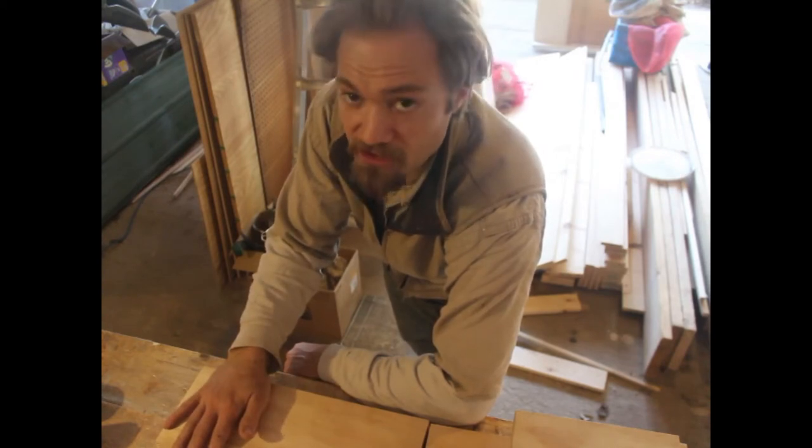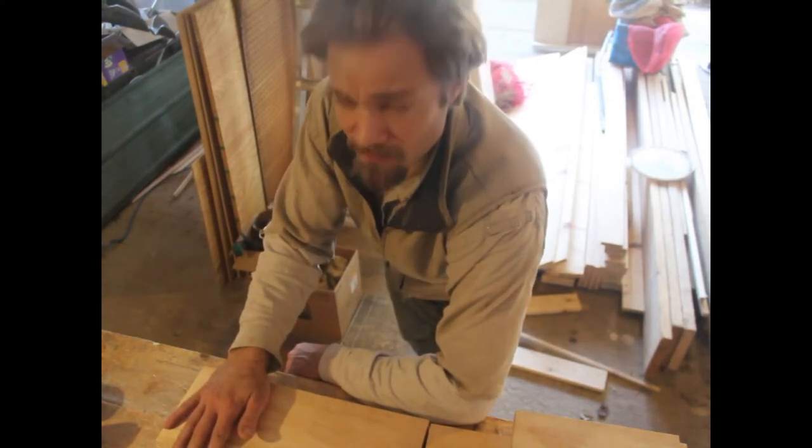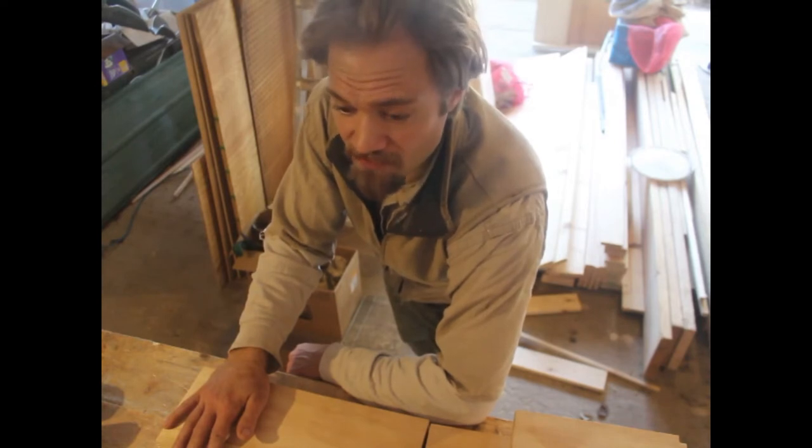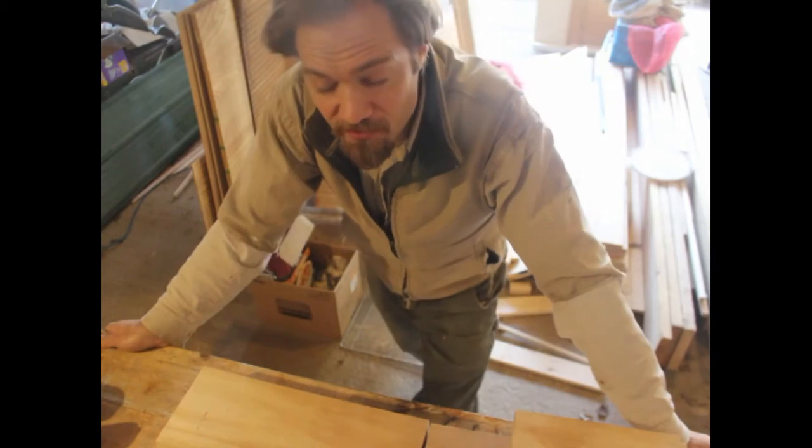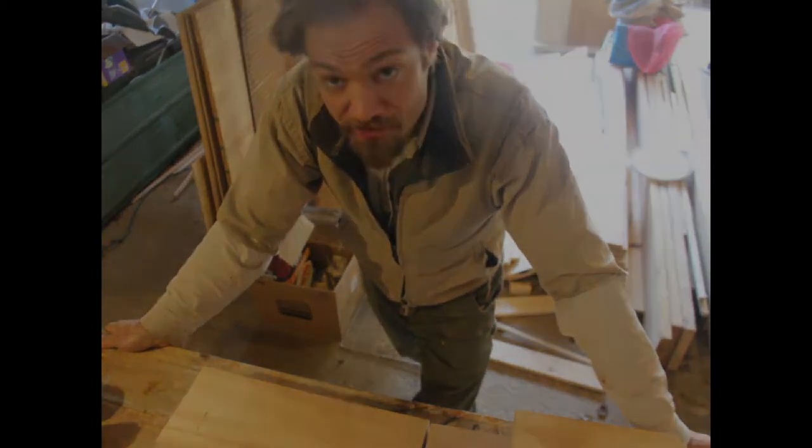And are they going to be as good as Dutch clogs? Probably not. I don't have an entire lifetime and ancestry of hundreds of generations of wooden shoemakers behind me, so we'll see how it turns out.